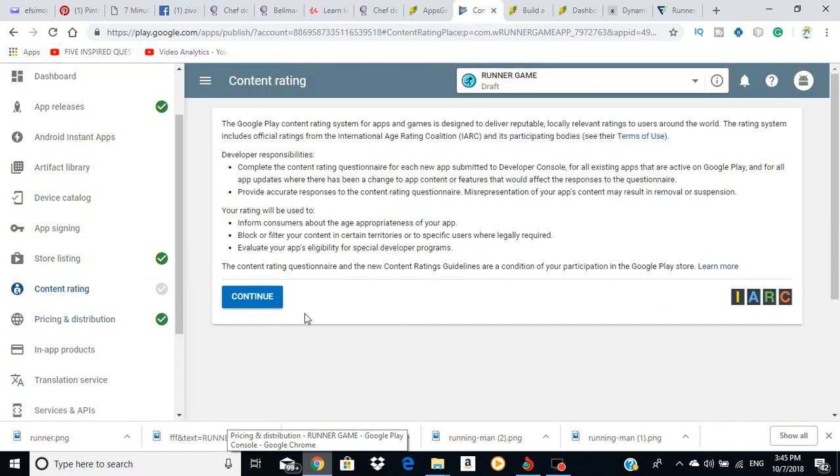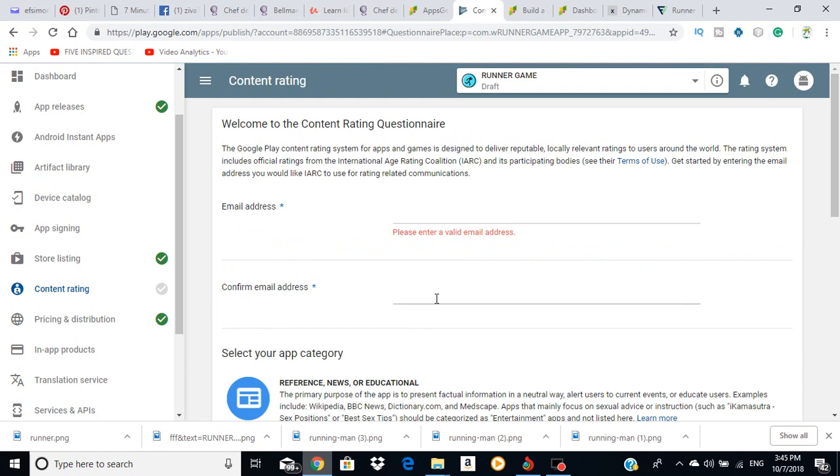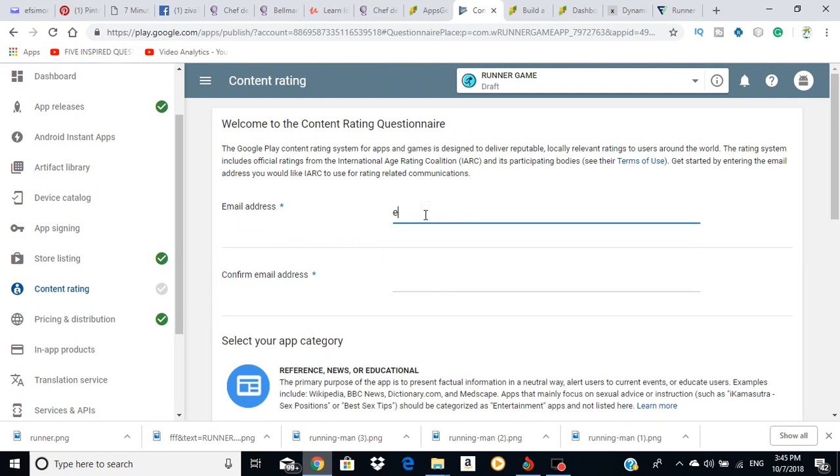Content rating. Click continue. You gotta put your email address. I'm just gonna type my own email address here. Yeah, this is my email address, and you have to confirm your email address. Was all this right?